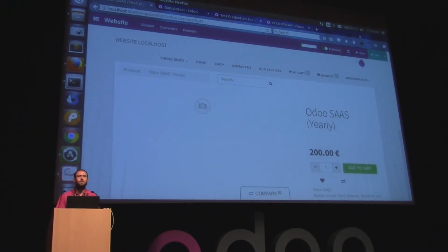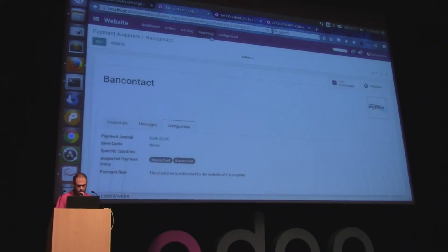This, just for the information, is also something new I forgot to mention in my previous presentation about new features of website and e-commerce. The way you publish elements on the website has been unified. Whatever it is, products, events, blogs, forums, contact forms, or even simple website pages, the way you publish it is the same. You simply click this toggle in the top bar. That being said, so here is my recurring product.